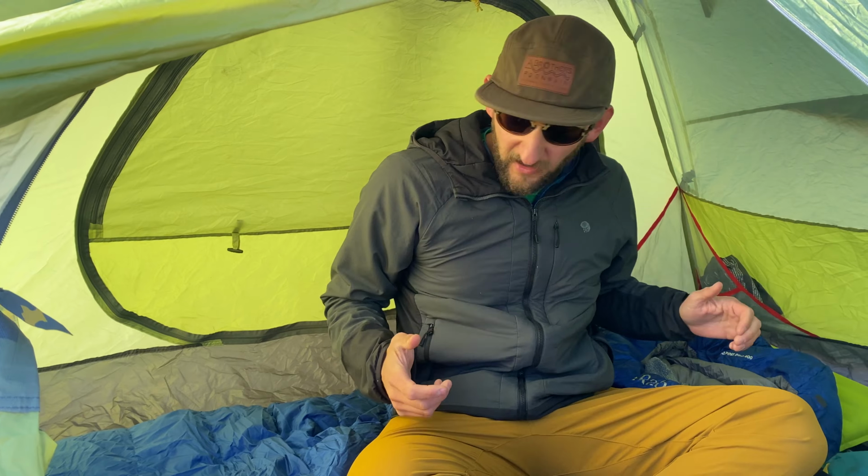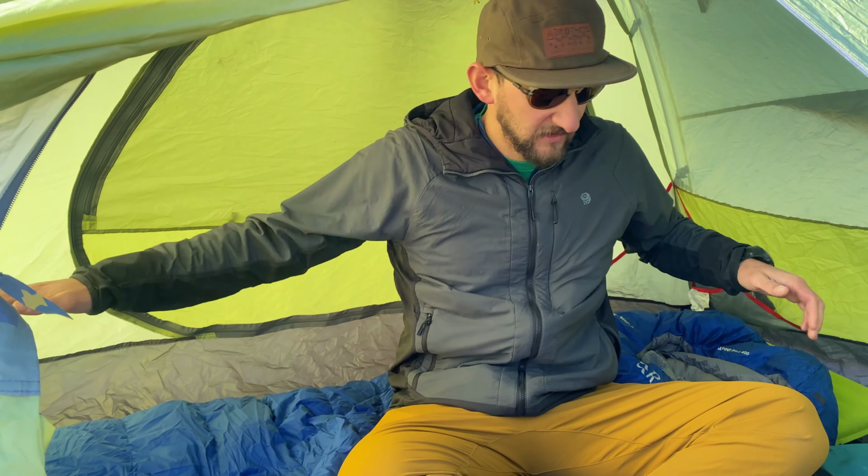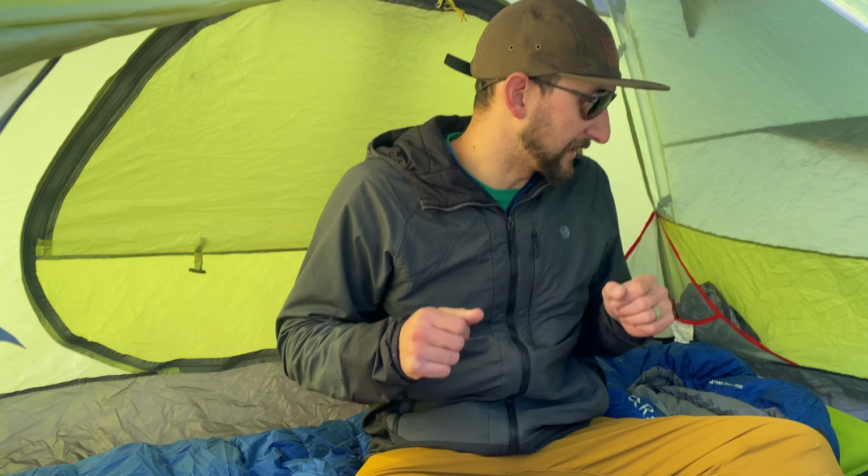So first off, obviously, you're going to have your sleeping pad and your sleeping bag, and they're going to be lengthways in the tent, and you will be sharing a tent more than likely with someone else. So there'll be two sets. You won't have quite as much space as I have today. So therefore, it's important to be organized and know where you put things.